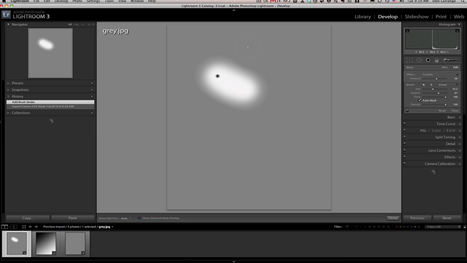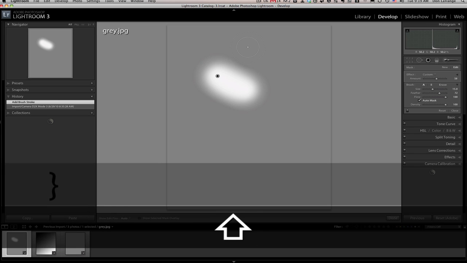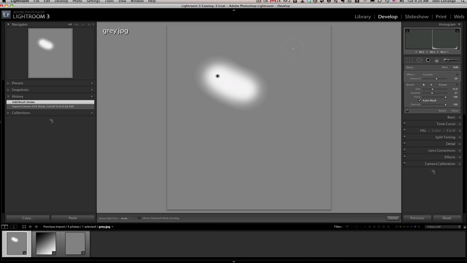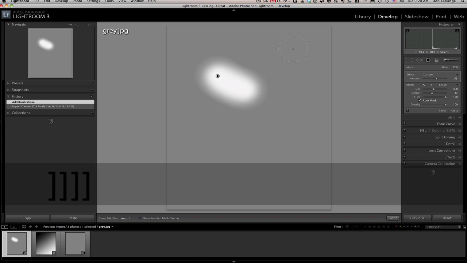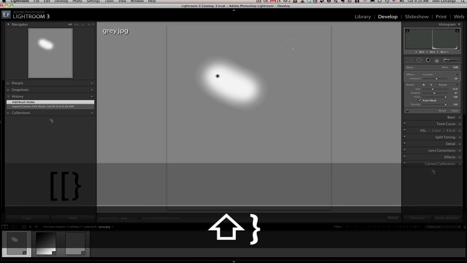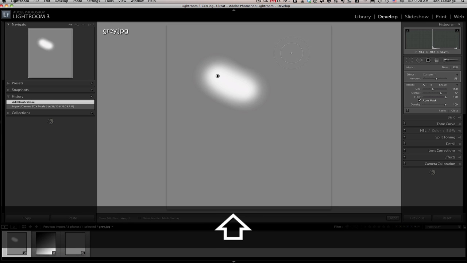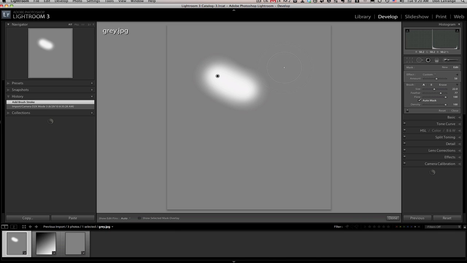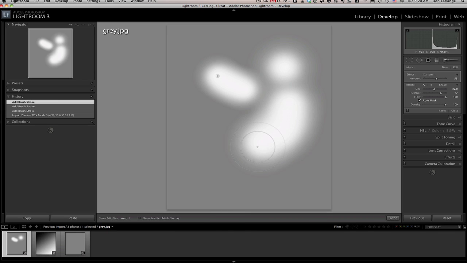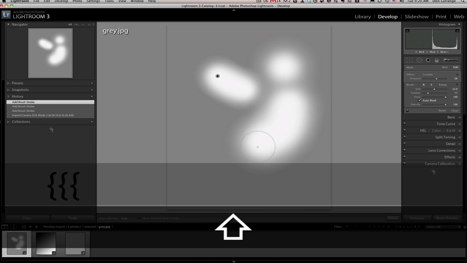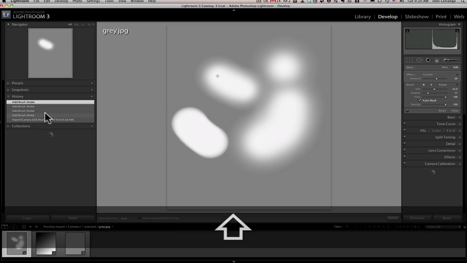We can change both the size of the brush and the size of the feather by using the control here on screen, or I like the shortcuts of brackets for the size and shift brackets for the feather. So let's take that feather down to a hard edge, and now we've got a nice feather.